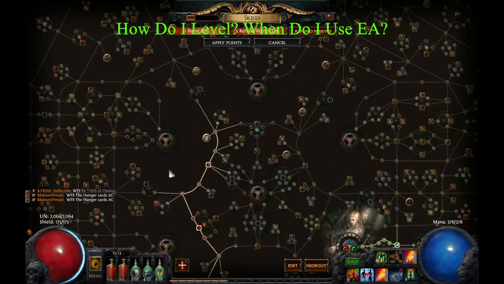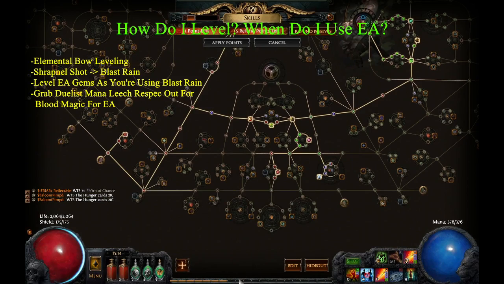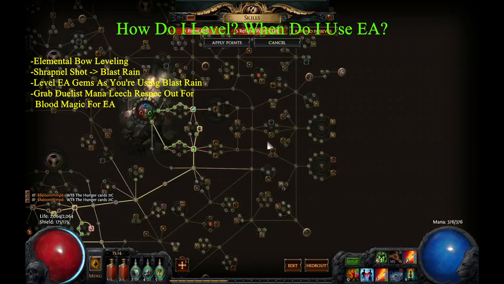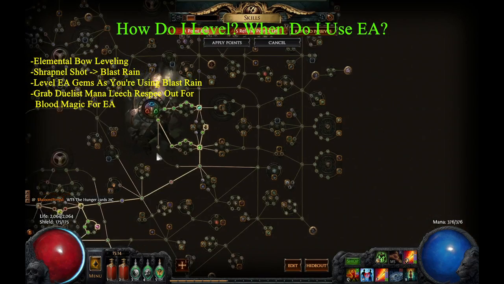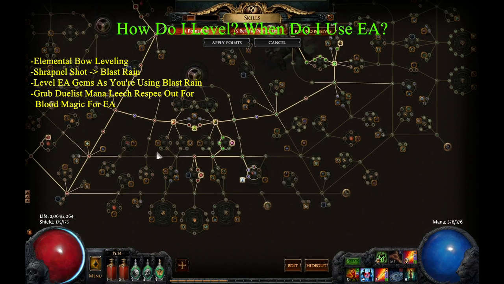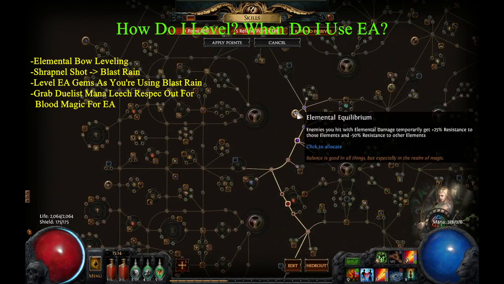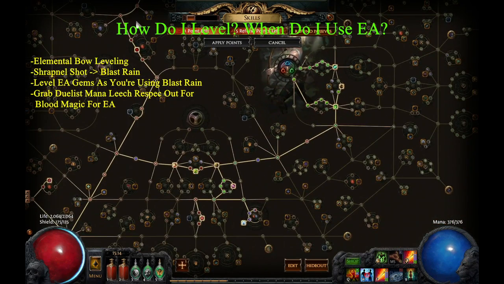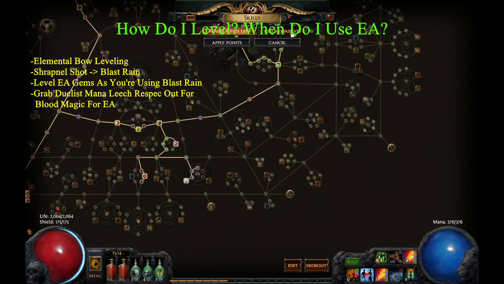How do you level? And when do you start using Explosive Arrow? Start as a ranger, use elemental bow leveling, use shrapnel shot until I could use blast rain at level 28, using blast rain, weapons elemental damage, concentrated effect and added cold or lightning. While leveling with blast rain, I do get the following gems to level on the side. 2 explosive arrows, preferably at least 1 with quality, 2 fire penetrations, 1 flammability, 1 chance to ignite.